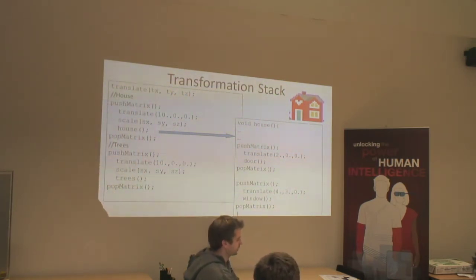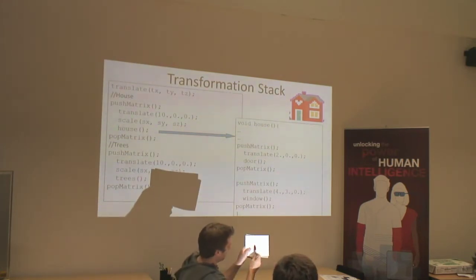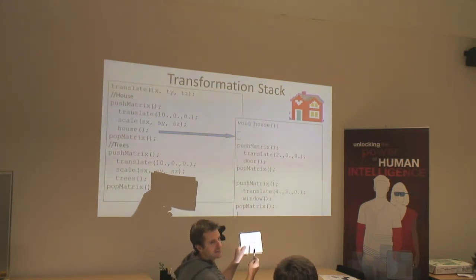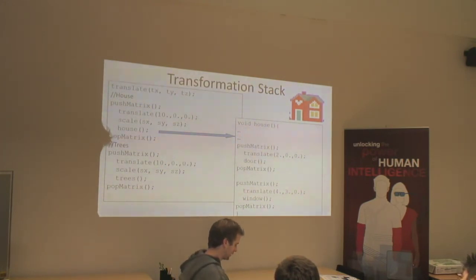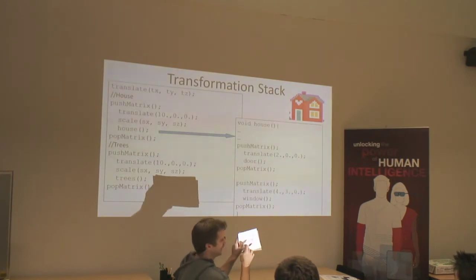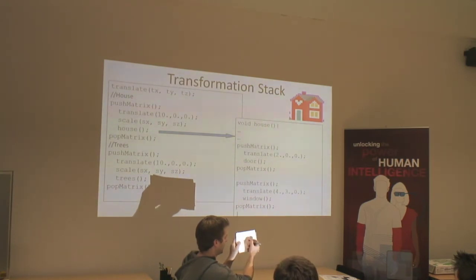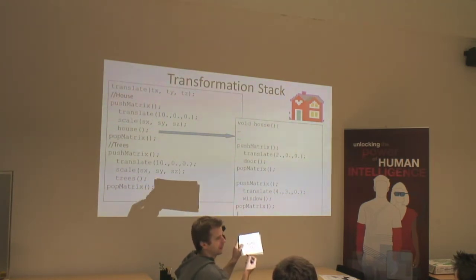So here's my awesome house. This window here doesn't need to know whereabouts on the house it lies. All it needs to know is its own size and perspective and everything else. So we basically say, okay, a window should look like this. And then at the house level, we're responsible for saying, okay, the first window should start at this point. The second window should start at this point. And then we just call it, and the window will draw itself.